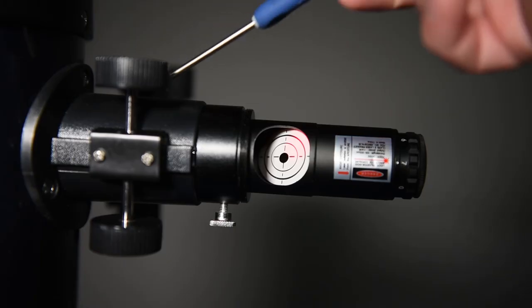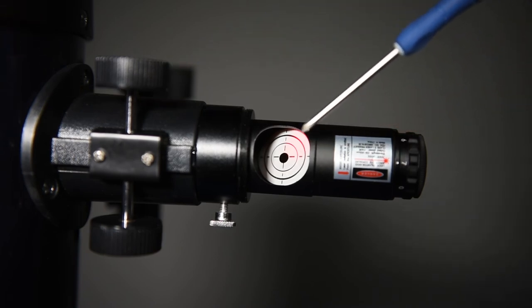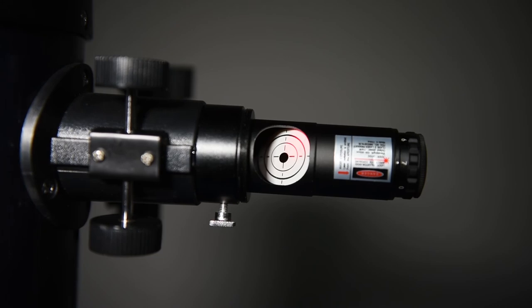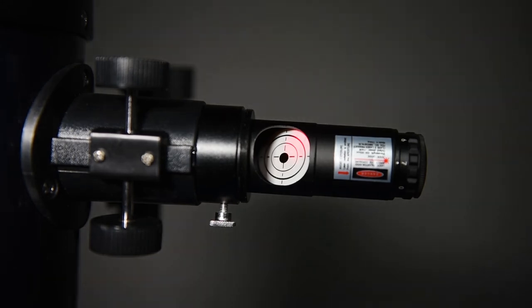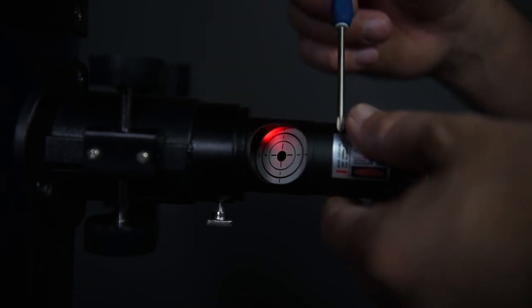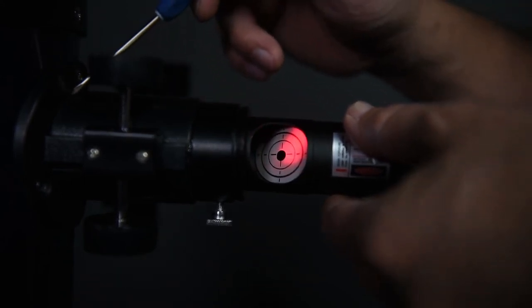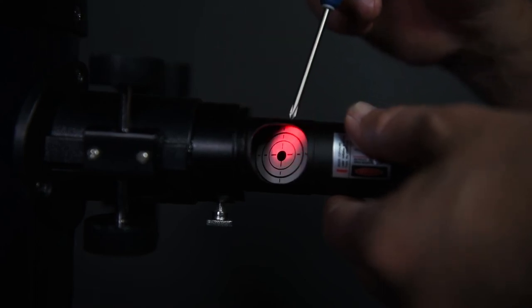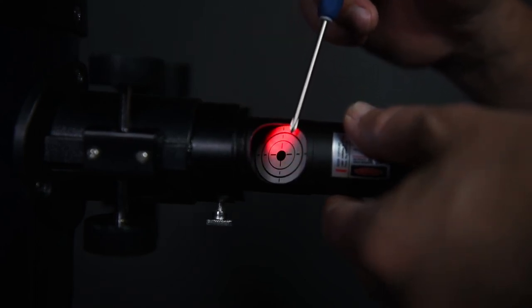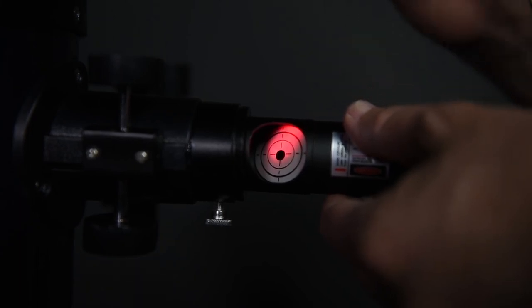If you don't remove the optic from the focusing assembly before you try to laser collimate, this is one of the things that you can expect when trying to laser collimate. This is usually what you will end up seeing. I put it on with the optics still in just so you could see that it will not be remotely accurate at all when trying to collimate.